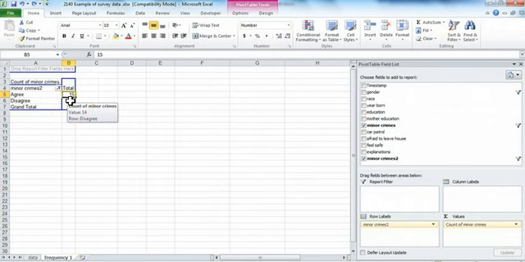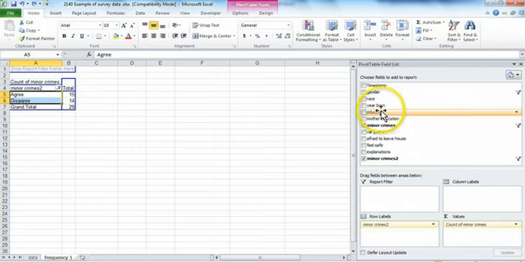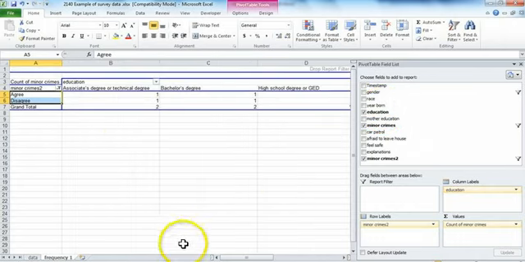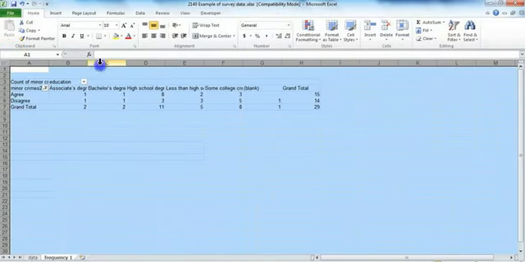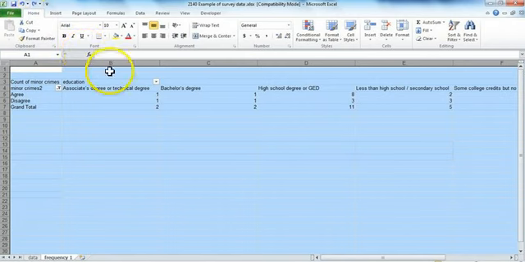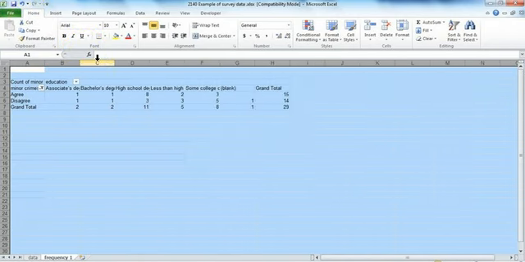until I'm left with that initial early frequency. And in this case, I want to look at how this variable varies by education. So I'm going to grab education and put it in the columns. Now, this is a pretty unwieldy table. It's just way too big. I can make it smaller, you see, like that, by if I highlight all of it and I just adjust one row, and then they all come in.